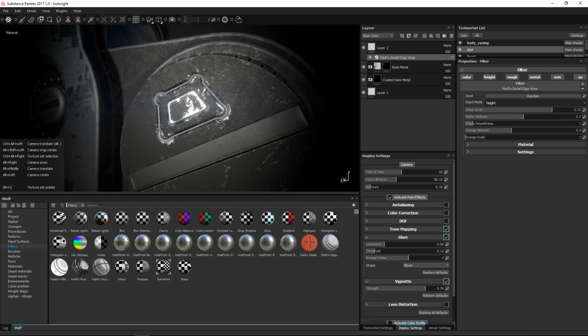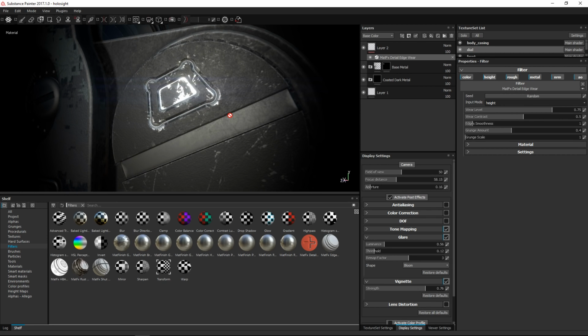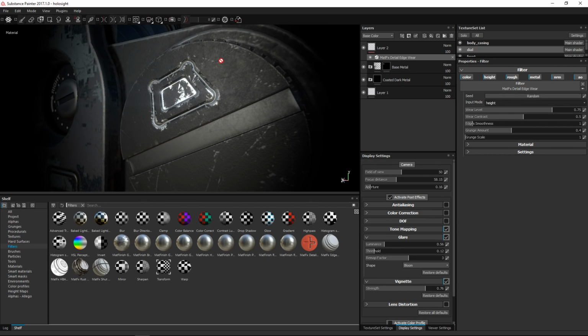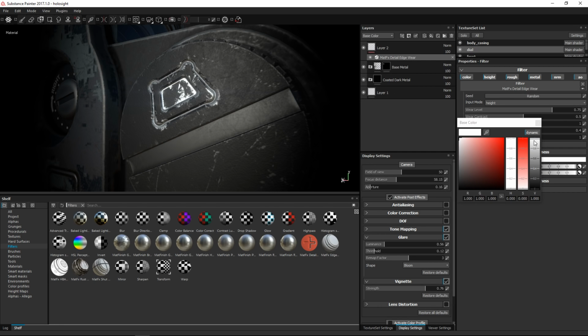Now the material is pretty bright. You'll notice that I also have some post effects on in my viewport, and sometimes I like to work like this, just so I can get an idea of how these materials are reacting to bloom and things like that. So here you can see it's pretty intense. So the first thing I'm going to do is just come over to my material category, and I'm going to work with my material. Now this filter supports both PBR metallic roughness and spec gloss. I'm working on metallic rough, so I'm going to come over to my base color. Notice its reflectance value is really super high, so we're just going to drop it down.